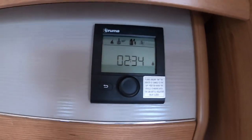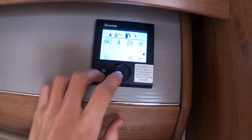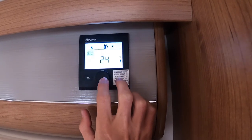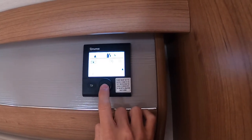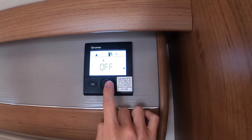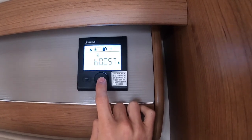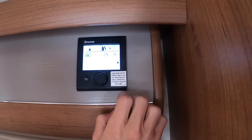Moving across to your Truma Combi display. To power it up if it's off, press and hold until you get that screen, then press OK. You've got your van with the thermometer — this is the temperature, and you can go all the way to 30 degrees or all the way to off. We'll set it to 25 degrees, press the wheel once and that presets the heating to 25 degrees. Moving along, you've got the water thermometer — so if you didn't have any water on board, don't put the water on as you'll fry the element out in the boiler. You've got 40 or 60 degrees of water, or you've got boost which will prioritise your water to your heating. We'll set it to 60 degrees of water — press, and that presets your water to 60 degrees.